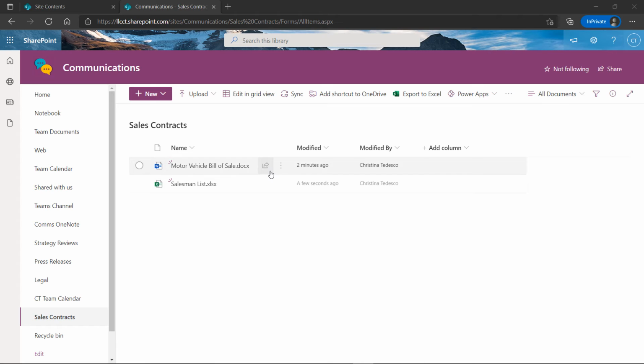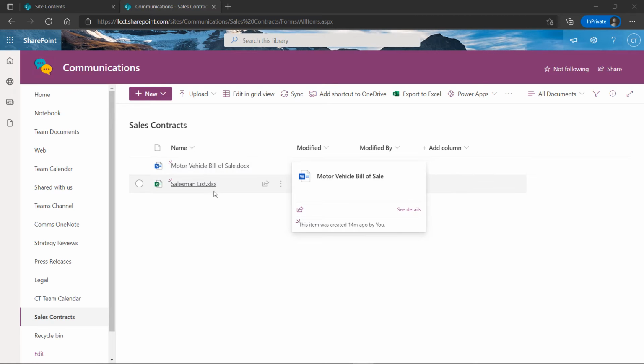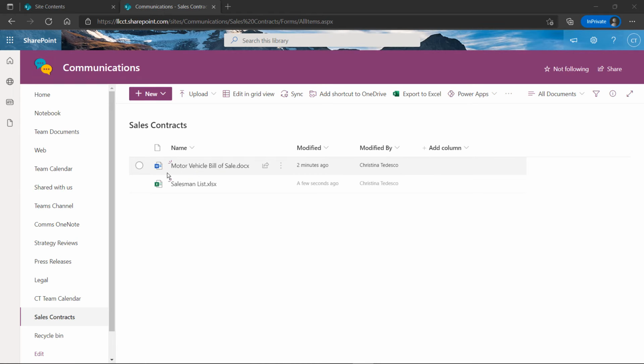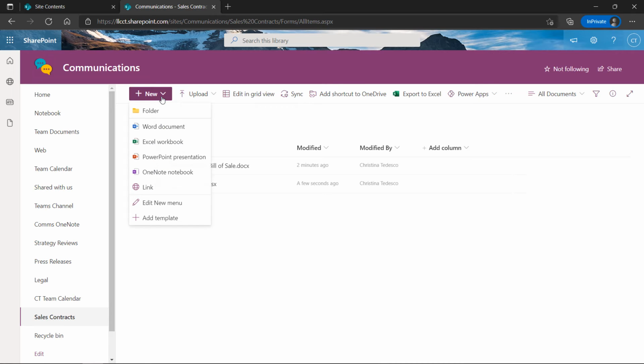Okay, so now that we learned how to create a library and upload documents, let's actually go a little farther than the last lesson and edit information from a document from the library and create a folder structure to help organize this information a little bit better. So you have your list of documents in here, and as your information grows, you're going to find the need to really keep it organized. So what you can also do here, in addition to creating documents, is creating folders to help organize that content.